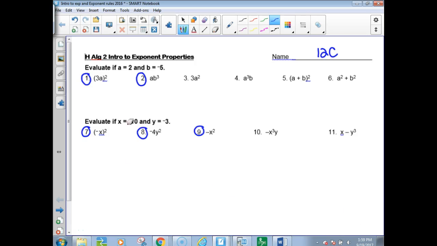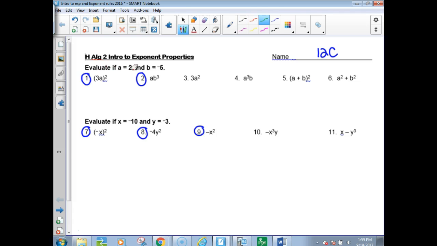Hello. Okay, today we're going to do some review of exponent properties to help you with things we've been doing recently. This is the beginning of 12C. I know I've got a lot of 12s in our packet. I circled a few that I'm going to do, and then I'm going to leave some of them for you. If you ask me to do a particular one, of course I will. Otherwise, these will be the examples I'm providing.